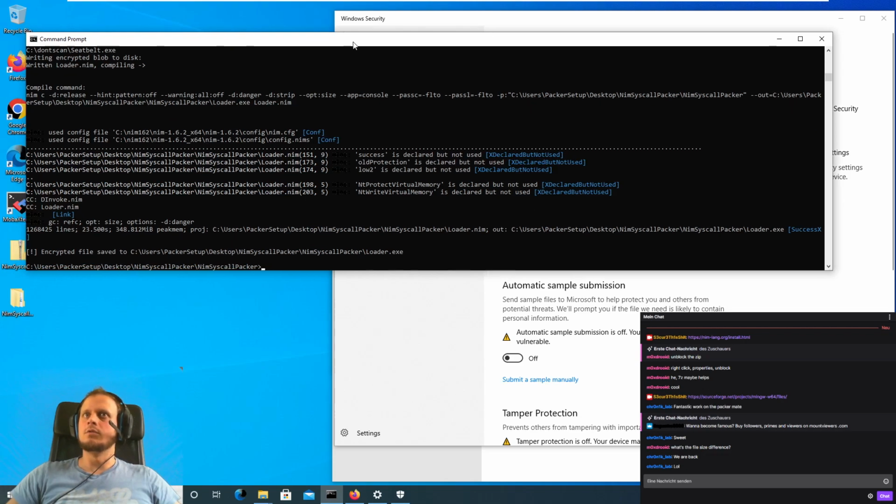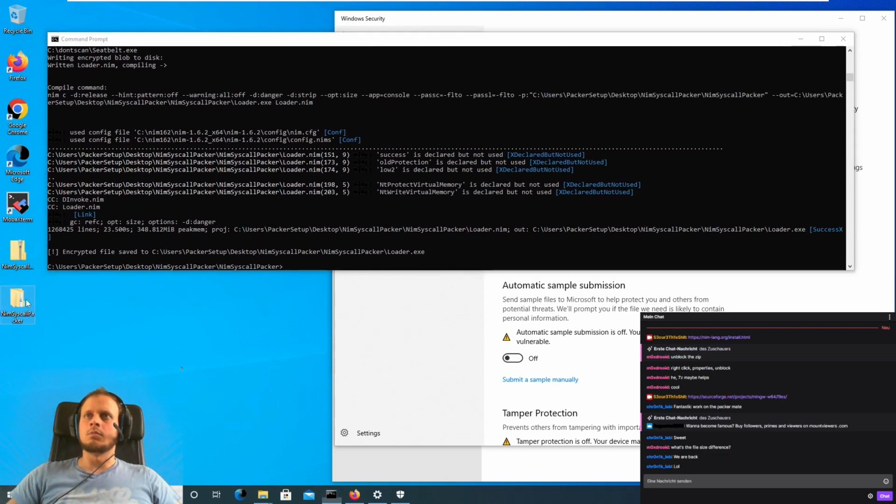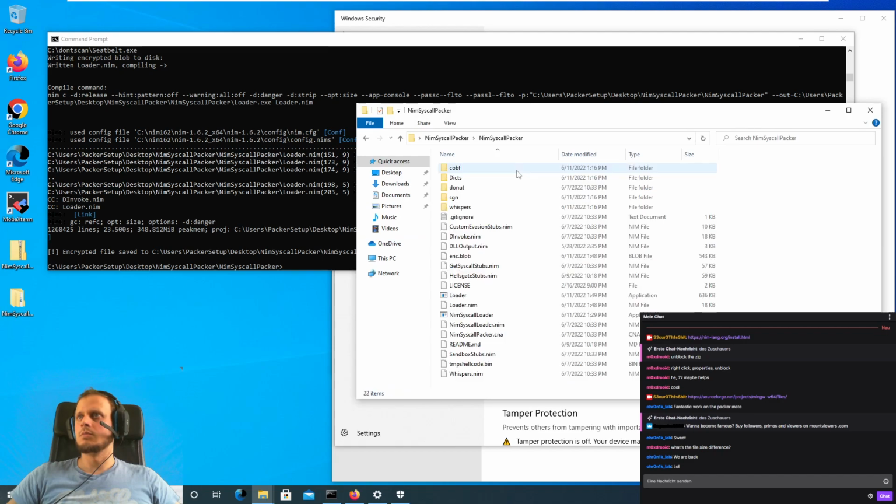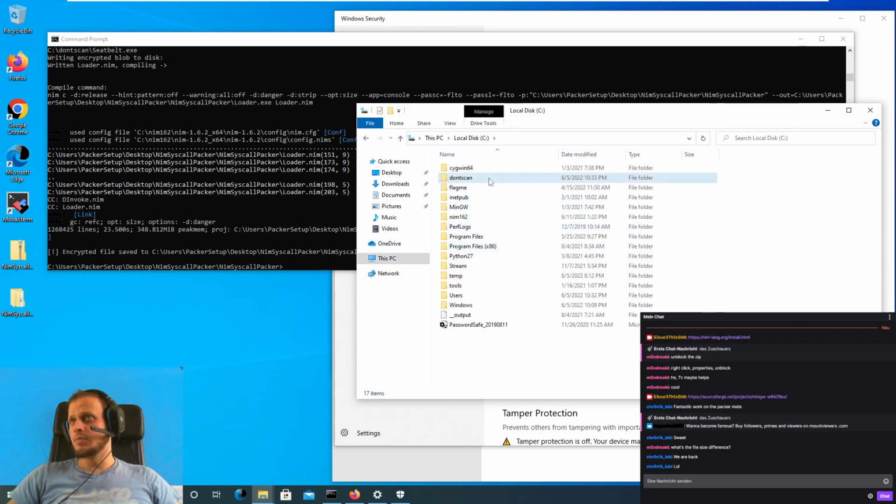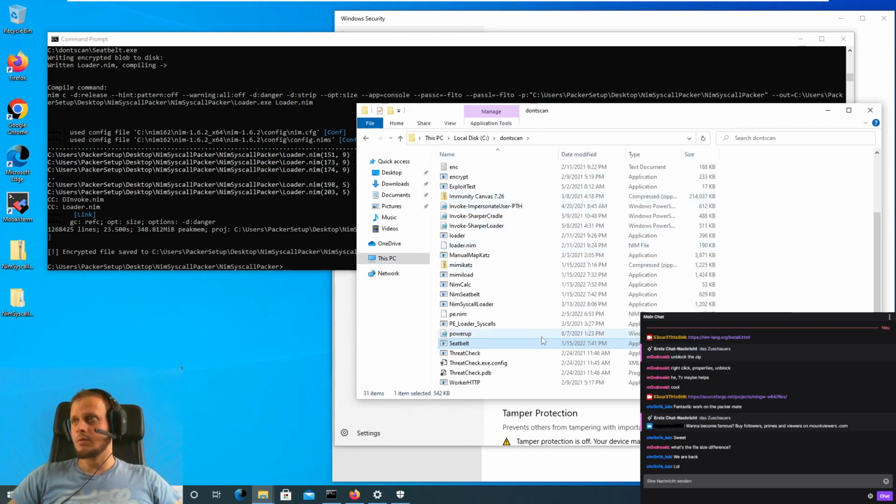And then we have a new executable called loader.exe. That's the default file name. If you want to change that, you can. We can also take a look at the size again. It's 636 kilobytes here, and Seatbelt is normally 543, so it's not that much more.